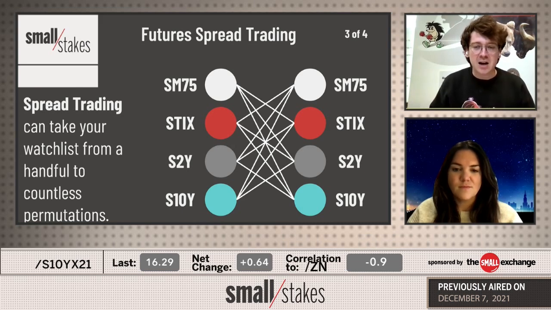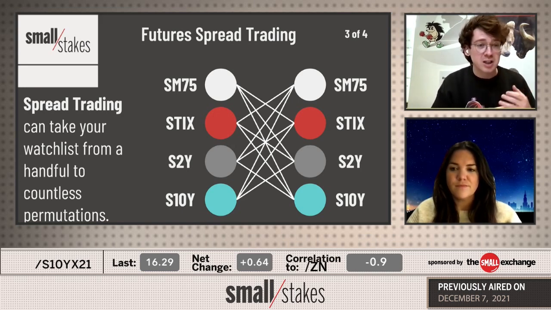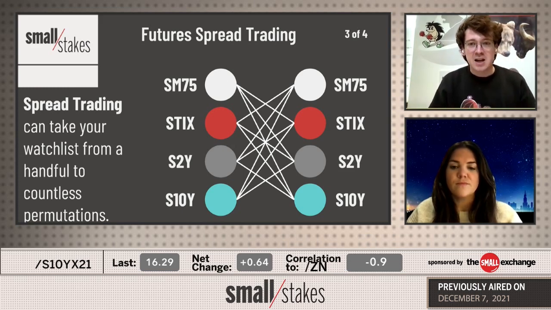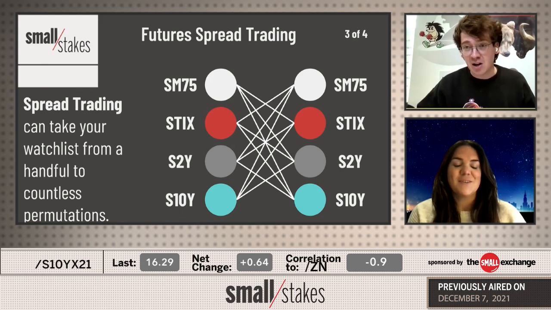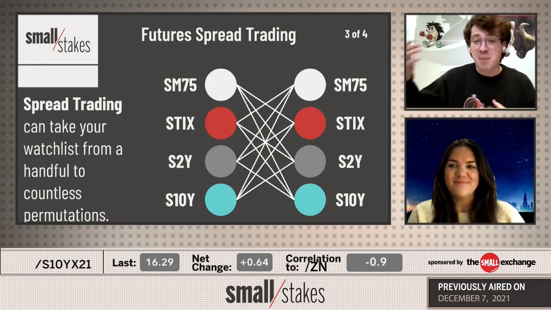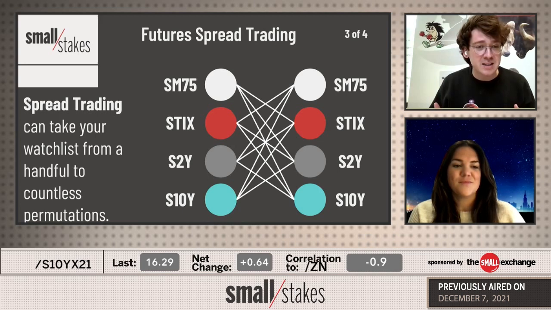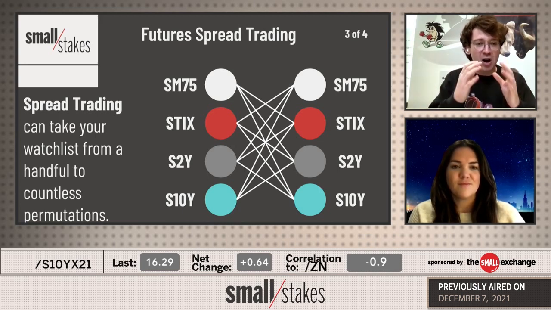And now I've got a bunch of permutations, especially if I look at not only stocks and bonds, but stocks and commodities and foreign exchange. And I start mix and matching these things that have high correlations. It just opens me up to getting paid in so many different ways that you just can't see. It's like the first time you go from trading Apple to being like, oh, I can sell a put, or I can sell a call, or I can sell both, or I can sell a put and buy a call. I can get paid these different ways. It really puts your watch list on steroids, so to speak.